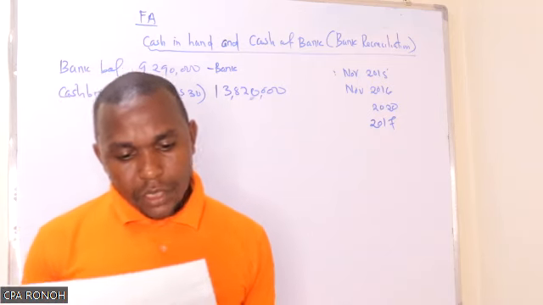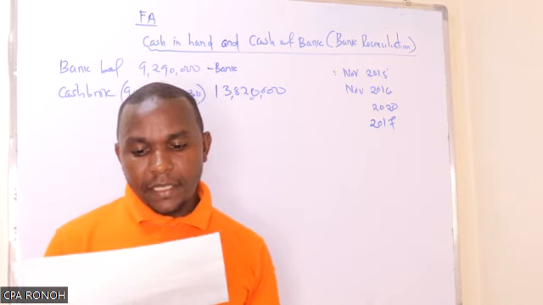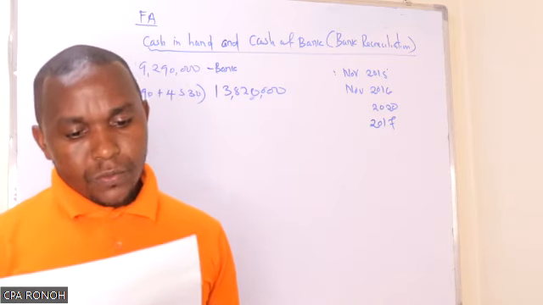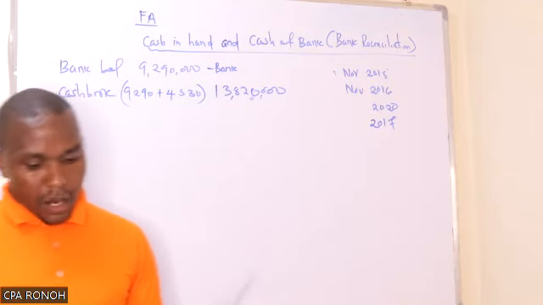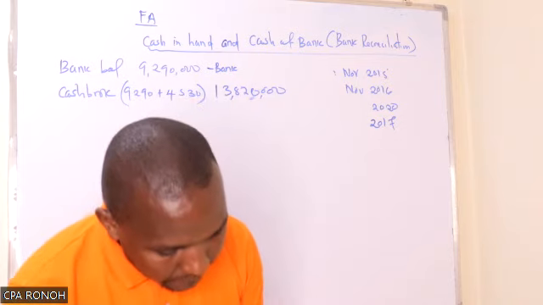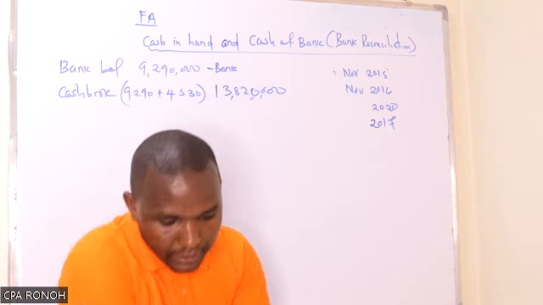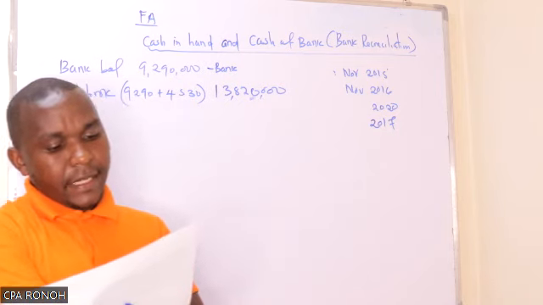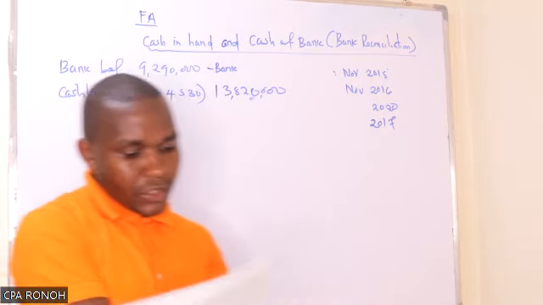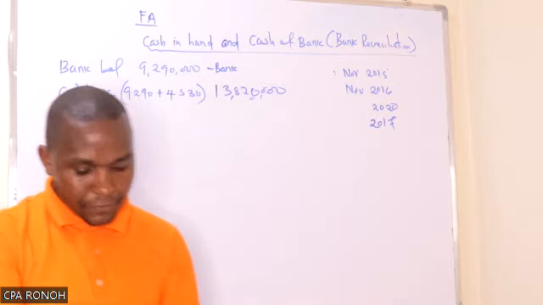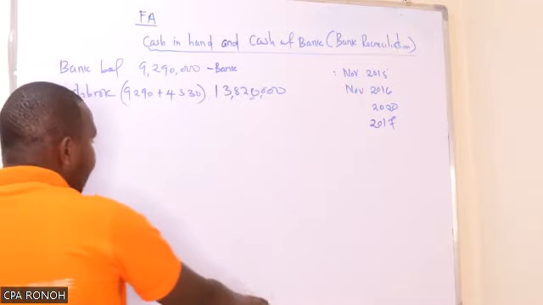We have a forged check in favor of XYZ Limited that was presented to the bank, and the check amount was paid by the bank. So required: adjusted cash book as at 1st October 2015 and bank reconciliation as at 1st October 2015. So the first step is the updated cash book.